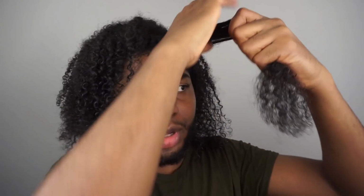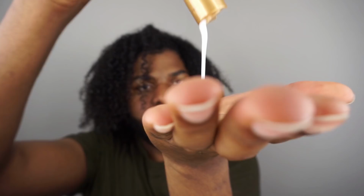So this is before. All right, this is how the hair looks before. It's a little dry. It has been like a week, girl, so it's a little crusty crab out here. We're gonna add some water, and then we're gonna rub that through. Boom, boom, boom. And then we're gonna get this leave-in conditioner.